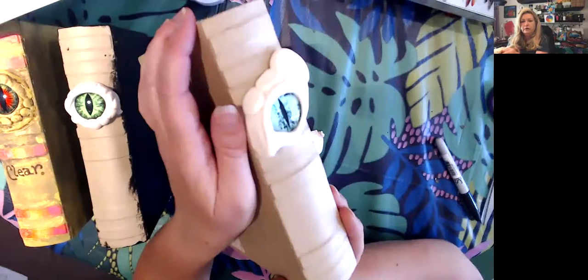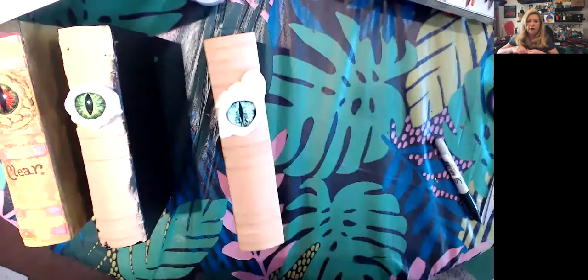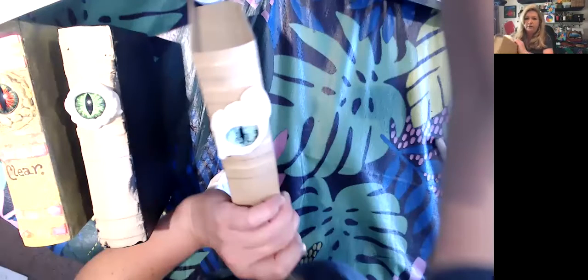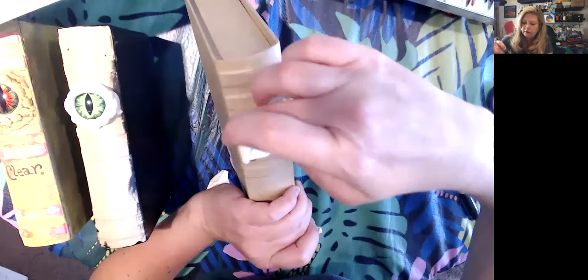Okay. All right, can you see that? Good. And I'm going to put a few tinier scales on top. So I'm just going to turn this light off. Maybe that'll help us see better. I'm going to put that right in between. A little ball there. Okay, just like so. It's hard with the white, it really reflects. I'm going to press a little ball there. Like little scales on my dragon eye, okay?